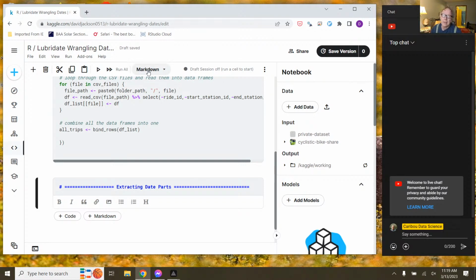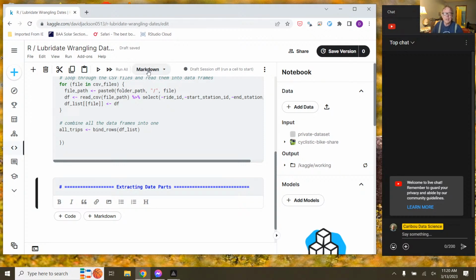He also asked how we can count the number of rides by hour, or even by day. Well, there are two ways you can do it. He actually knows how to do it, he just doesn't realize it. You can use a group by function. He's done group bys on columns, and he's done counts as part of the summarize function. So it's the same way.